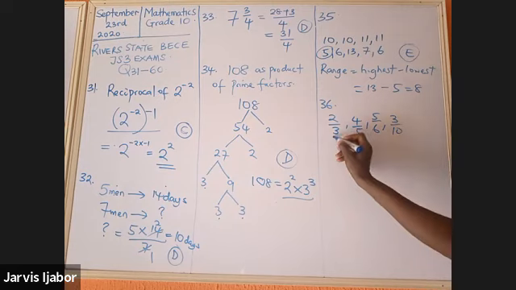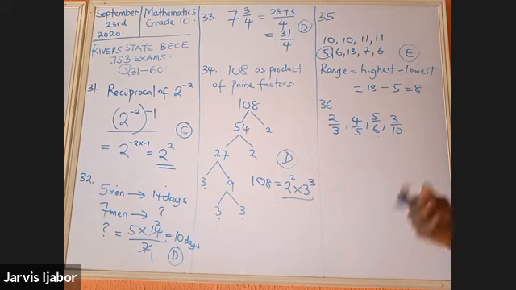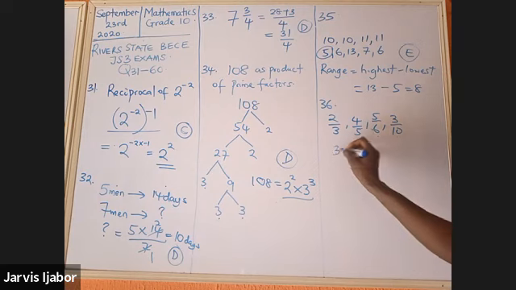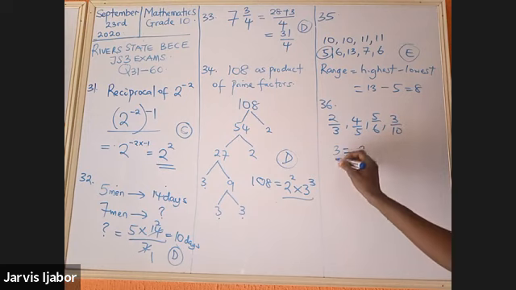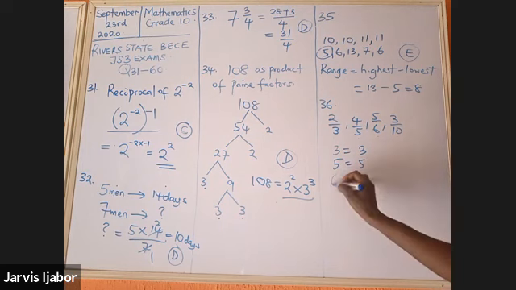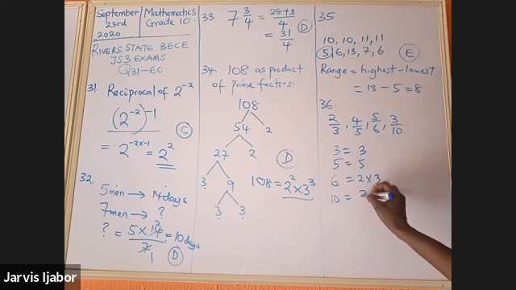To look for the lowest common denominator, you will consider the denominators and find the LCM of the denominators. Now, there are two ways you can go about this. LCM is obtained as a function of prime factors. So I can start by picking 3. Just 3, there is a prime factor there. I go to 5, just 5. I go to 6, 2 times 3. I go to 10, 2 times 5.